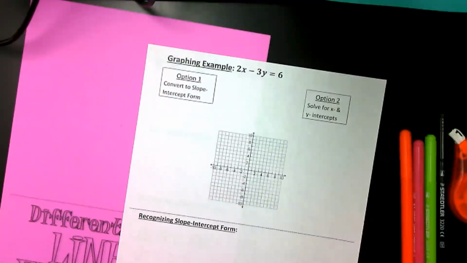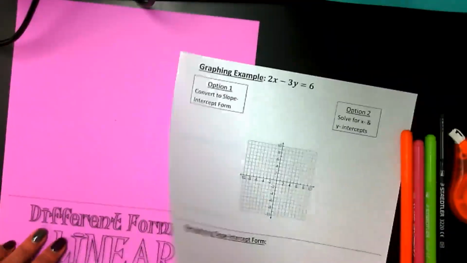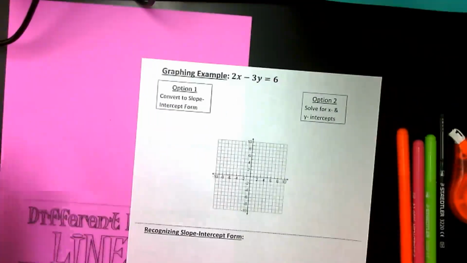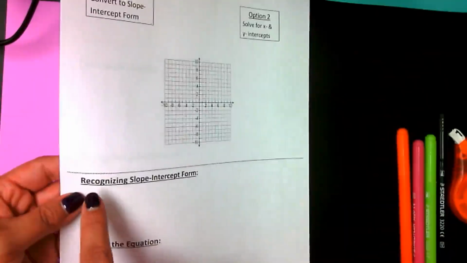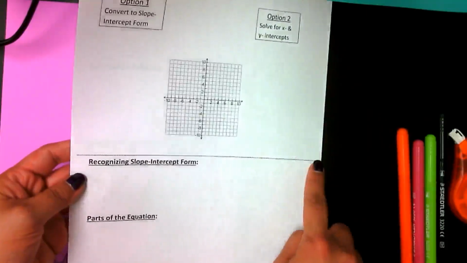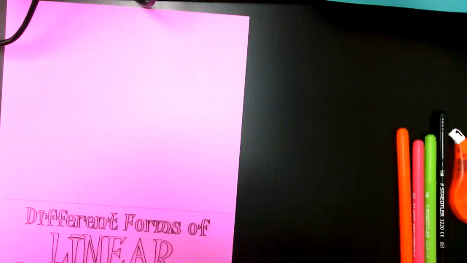All right, so I'm going to go ahead and recap what we have already done on our different forms of linear functions or linear equations notes. So if you want, of course, fast forward through if you need. For those of you who were absent, we're going to go ahead and fold on these dotted lines, just like that.